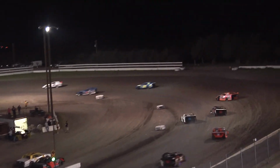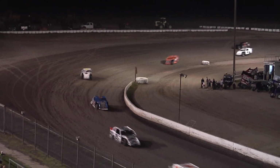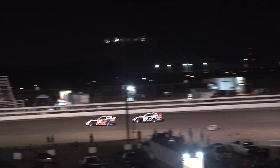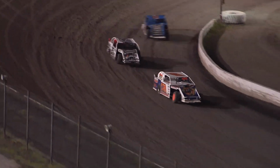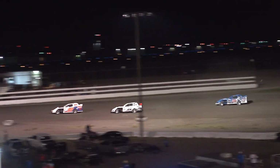Oh, watch out, the one and the 15 getting together. We stay green. It's Thomas Blackwell. Continues to lead. Nine laps down. And only about a car length in between first and second as we work through three and four. Chase Raymond now up to fourth. He gets by Ashcraft for that fourth spot. Nose to tail, top three.